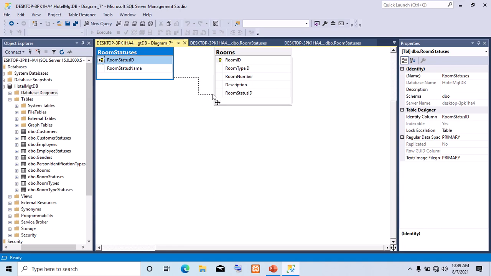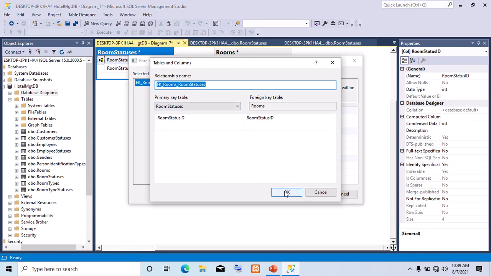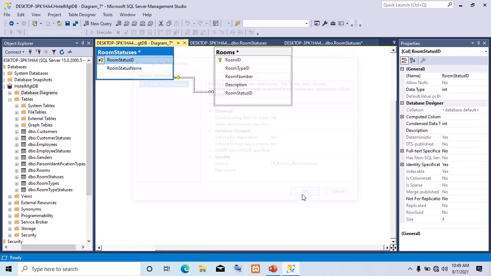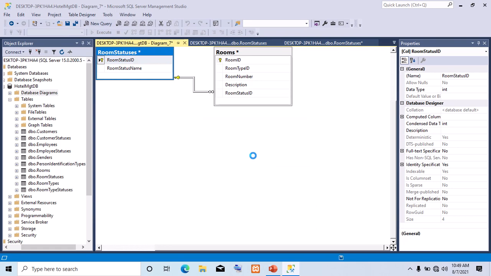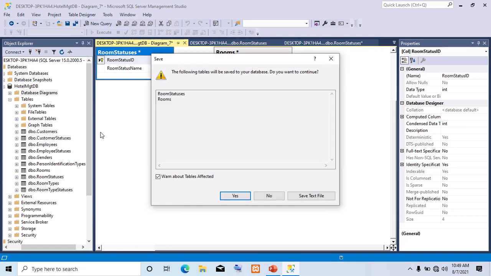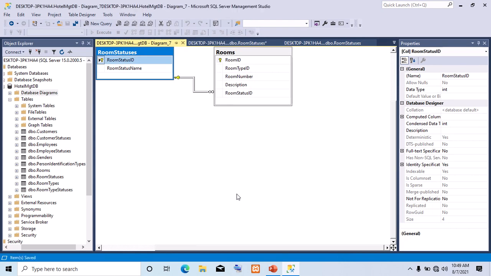Note I always drag from the primary key side to the side that is not primary key. Did you observe that? Click OK, click OK. Then what do we do? Save. Bam. So we've done room. Abi? We are almost through.